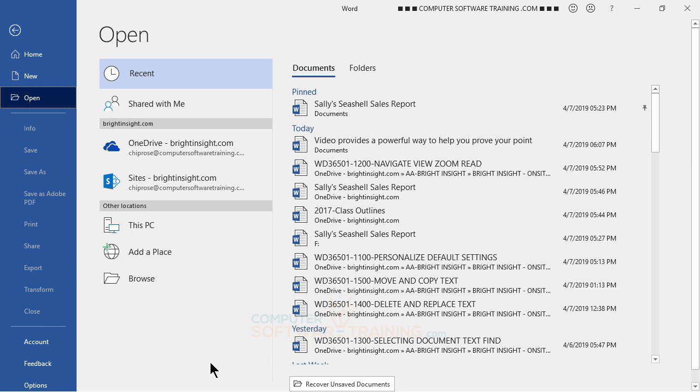But again, if I'm only sharing it with people, then I don't have to worry about a password, because the only people who are going to be opening it up are the ones that I'm sharing it with, and they're the ones I want to open it. So this is really more for the situation where it's maybe on a network drive that a lot of people have access to, but you want to keep it down to just a few. All right, anyway, so they go ahead and open it up.